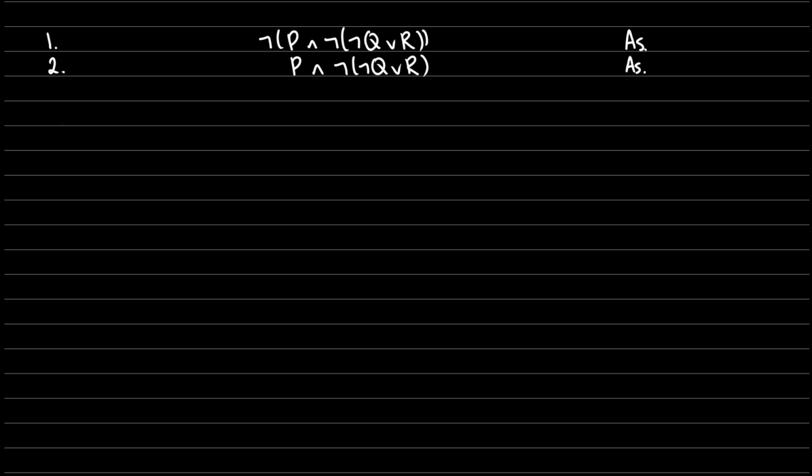Okay, I have two well-formed formulas here. It looks like I have a negated and in the top, and I have just an and on the second line. So I'm going to deal with the second one first. Why? Because this is and decomposition, which means that if P and not Q or R is true, this means that P is true and not Q or R is true, which means we can just keep them under one branch. We don't have to do multiple paths yet. So we'll call these lines 3 and 4, and these come from 2, and this is and decomposition.